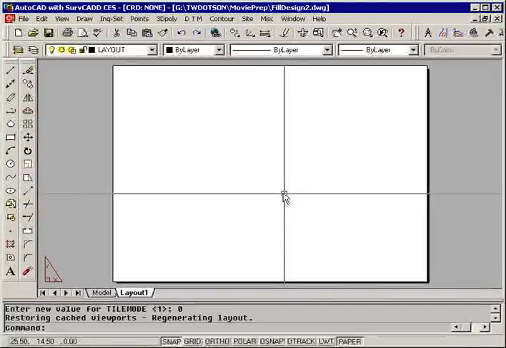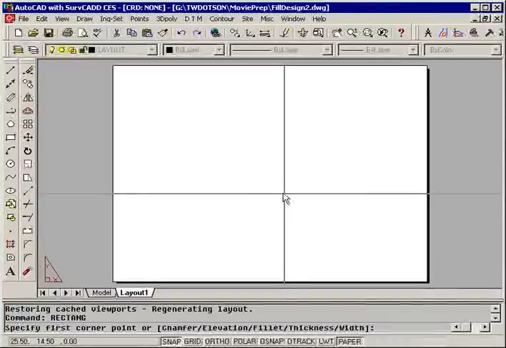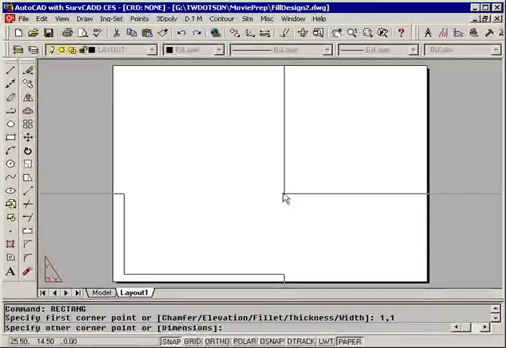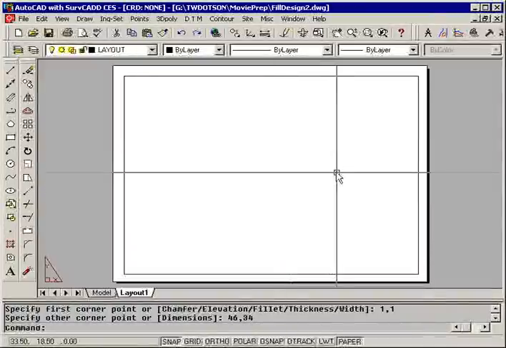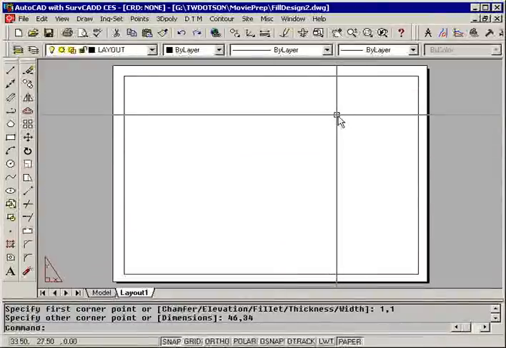The primary concern in paper space is to become accustomed to the fact that you are working in paper units, or real world units. In other words, the example sheet is 36 by 48 and all dimensions are in real world inches. For example, if we were to generate a rectangle from 1,1 to 46,34, it would go to the edges of the sheet with a 1-inch border therein.